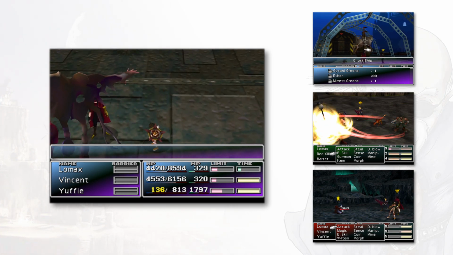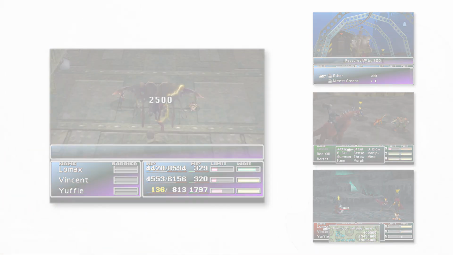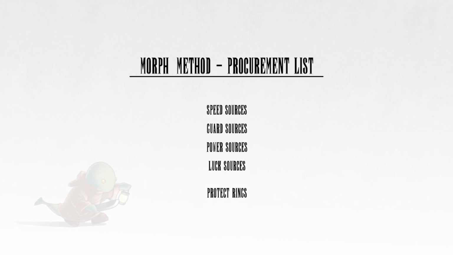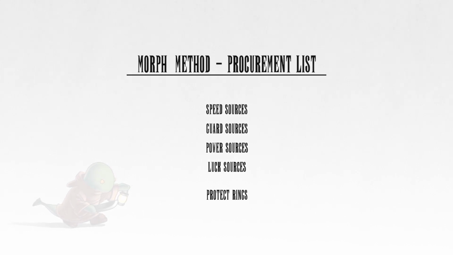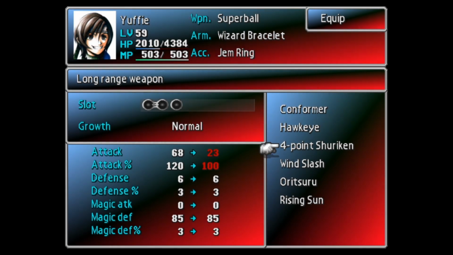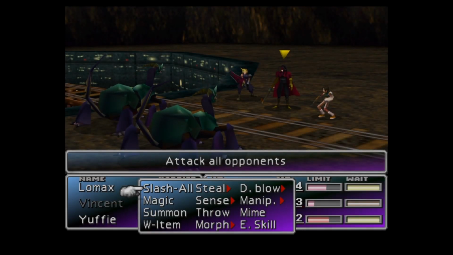This technique only works when fighting multiple creatures, because at least one opponent must remain on the battlefield to continue the W item glitch. It's normally used for farming sources. It's highly recommended that you place Yuffie in your party to execute this method. Equip her with her ultimate weapon, the Conformer. This weapon is the only one in the game that morphs enemies with full attack power.